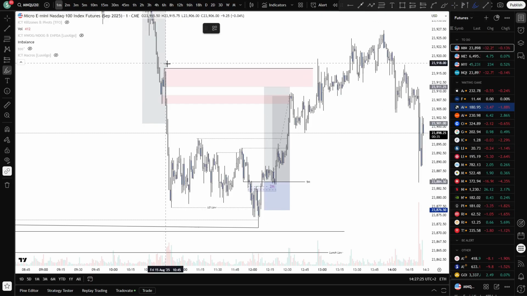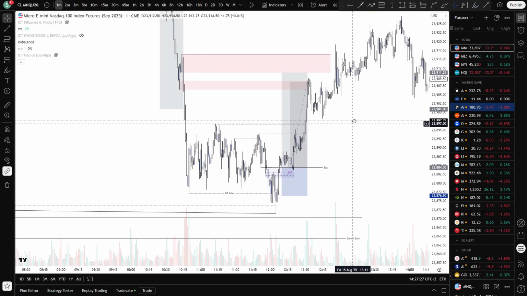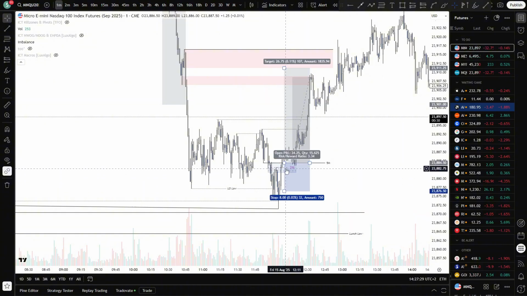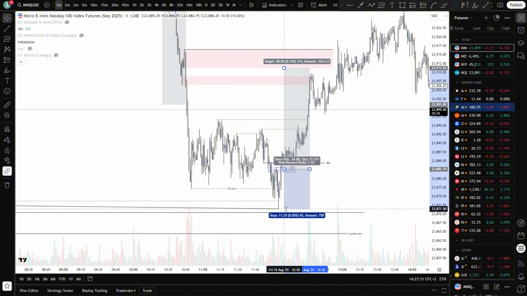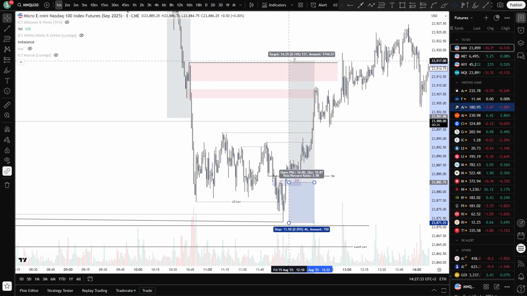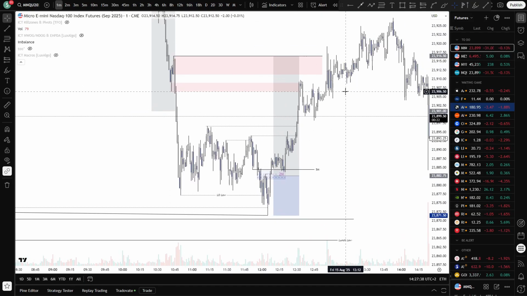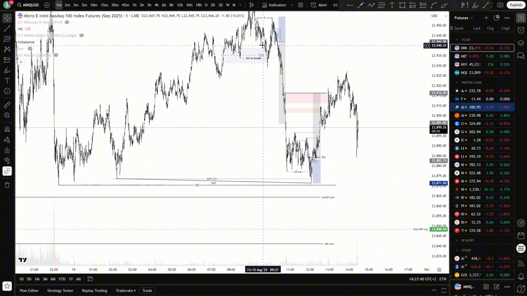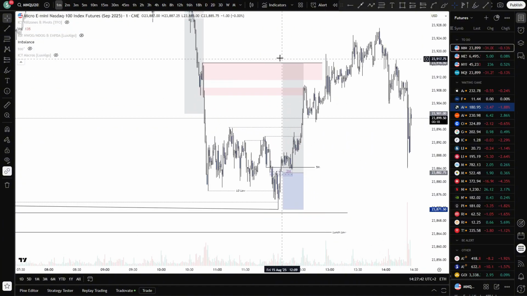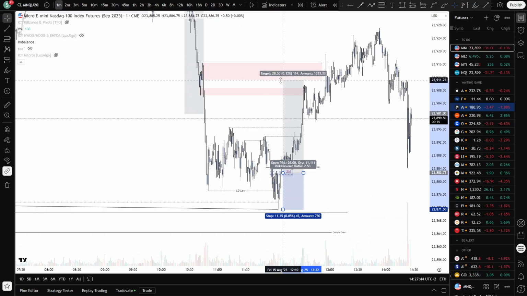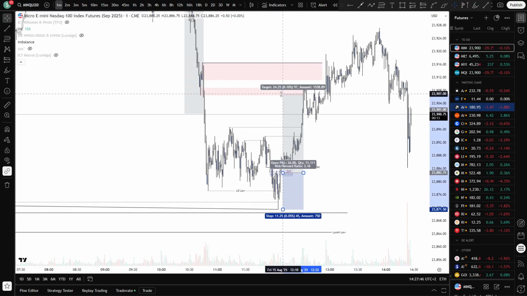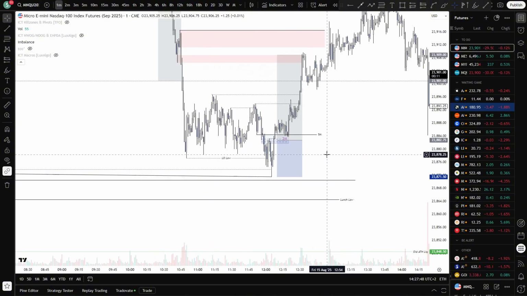you can't expect from the market to take out this high. So the safest thing to do was this, but then you would have to target this for the best risk to reward. But you can't expect from a market to do this, because of course we have a big dump down. So that is why I wanted to target this order block at the least. And yeah, the nicest one was here and here.